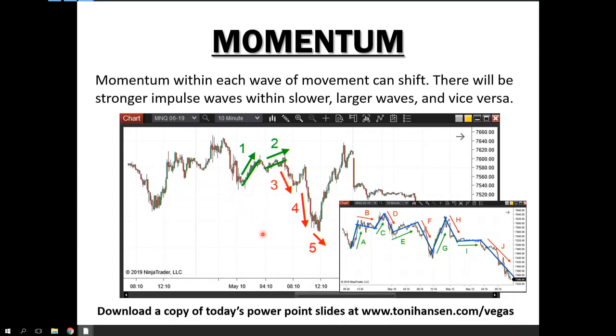One of the trickier patterns, since we've got some more advanced folks here, is that you will get a move that will start. This is a pretty average, stronger than average move here on D. But a lot of times, if you started over here and you had a higher high over here, you would have a pullback here, correction, pull back here. So you might have two decent impulse waves here and here, but the overall channel has slower momentum like this. And then you'll get a further shift in momentum like this, and that usually leads to a much stronger breakdown. That's what we saw happening in the overall market over the last 2 weeks.